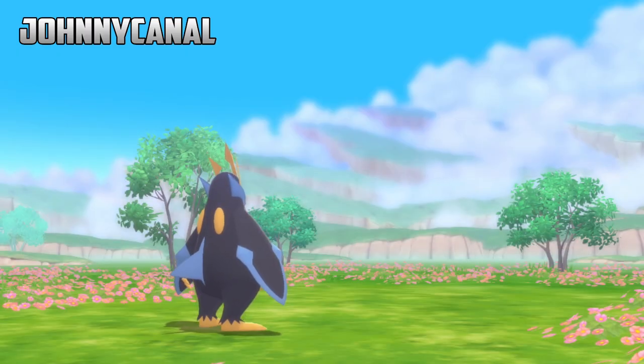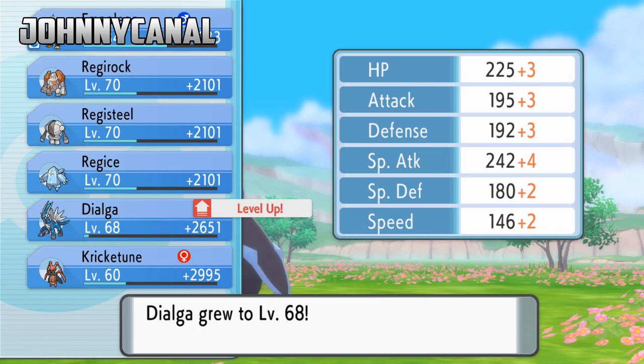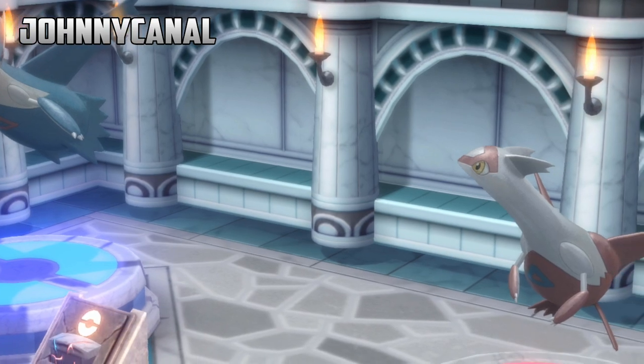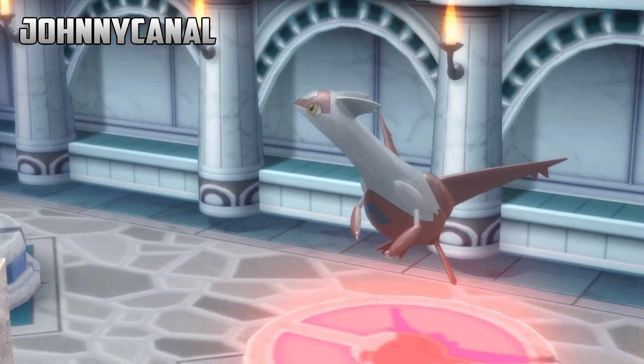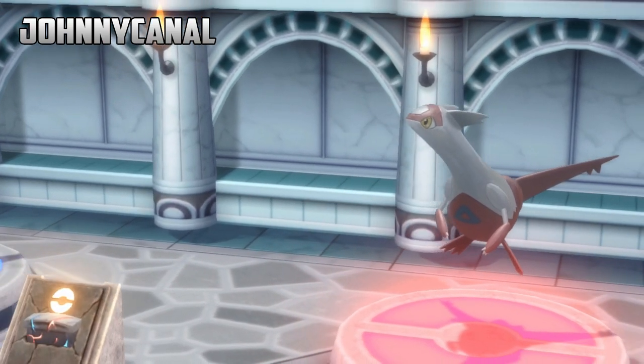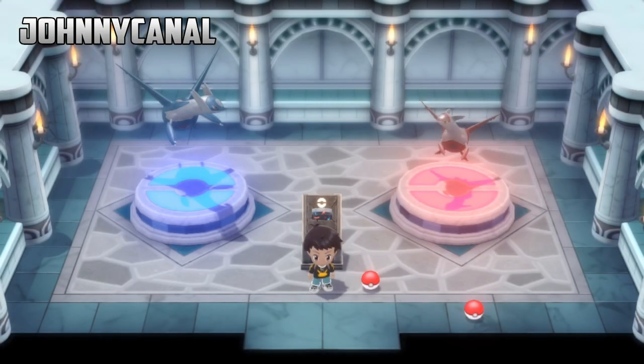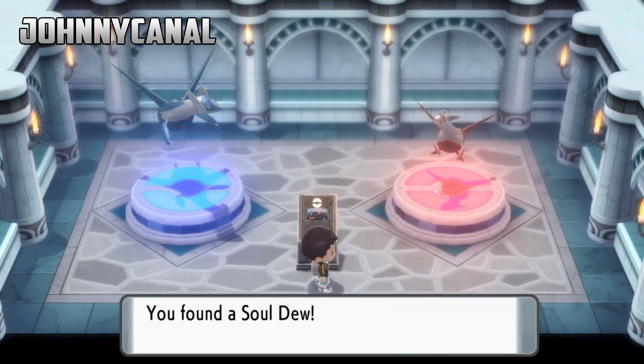I think the three legendary dogs might even be available for capture as well. And we can send them to our box. So that's pretty cool. Latios and Latias can both be captured. And you can actually get their statues as well for both of them. And it gives you a Soul Dew. So you actually get a Soul Dew item as well when you manage to get these. So that's pretty interesting.